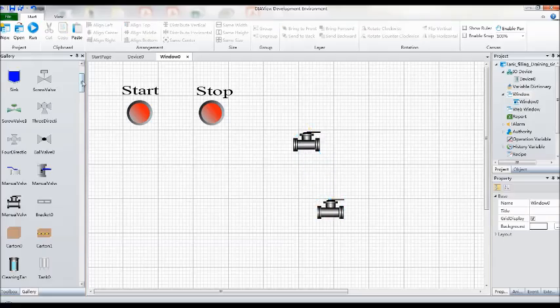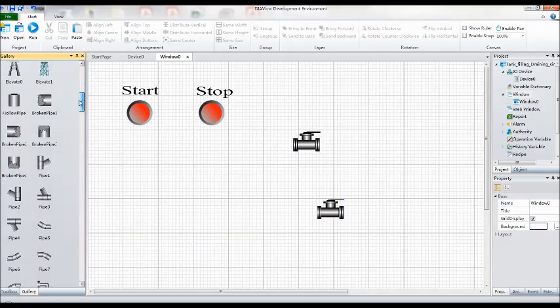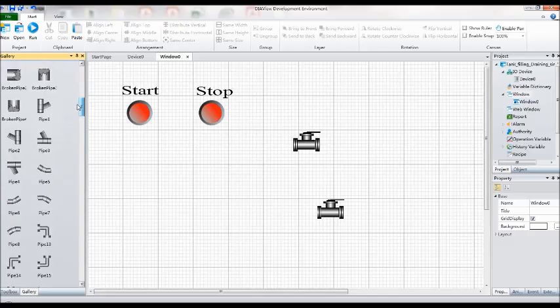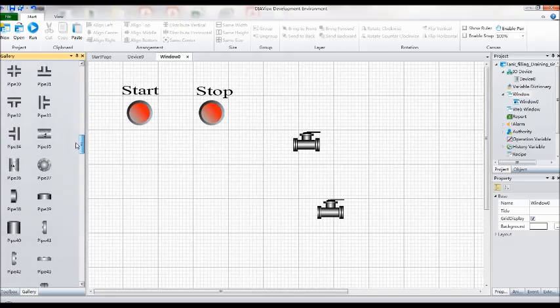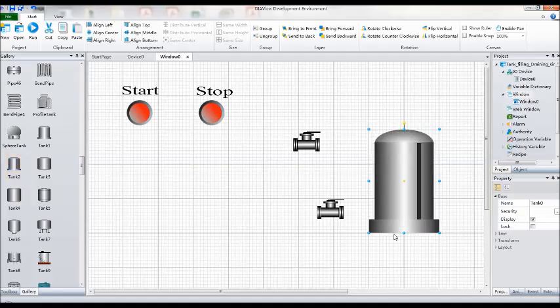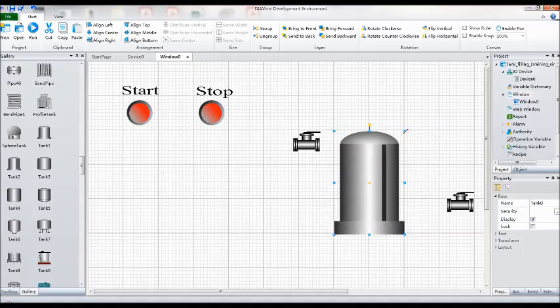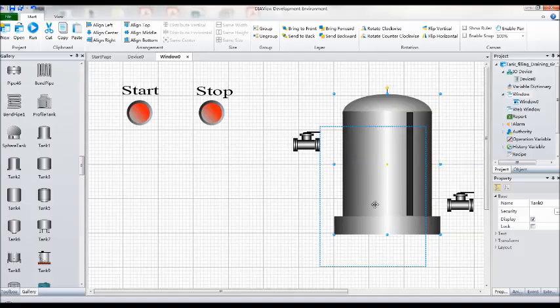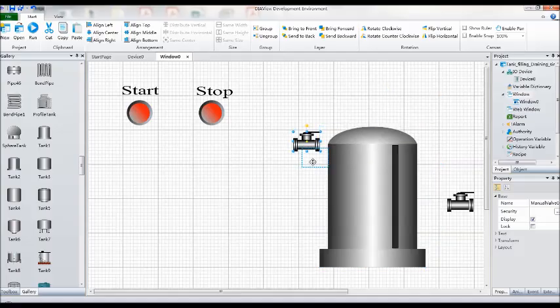Then if you come down a little bit, there is a tank 2 option. Yes, this is the one. Draw it here. If you want a still larger size, you can create it, and then decide the position.